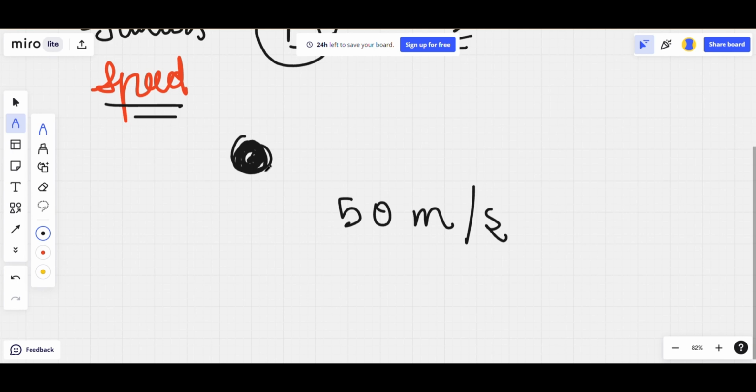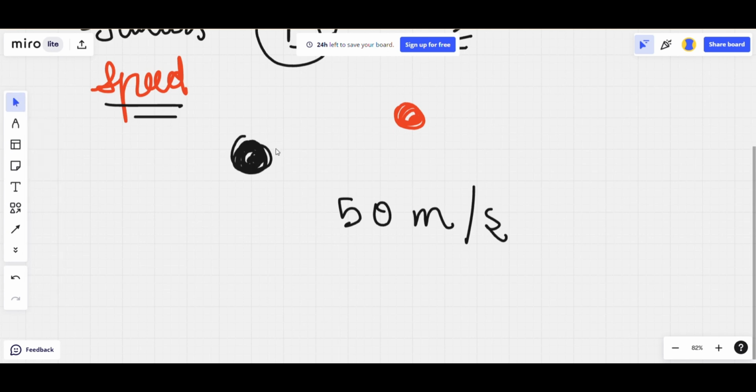Now to study it better, we need to identify the direction in which this body is moving. Because if the body is moving like this, or this way, or this way, it would definitely affect our observations. Let's say we are trying to study the collision of this body. If the scientist says that this thing is moving 50 meters per second, that's just limited information. We do not know in which direction this body is moving.